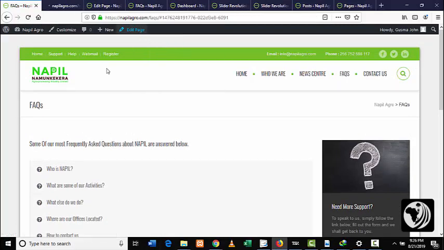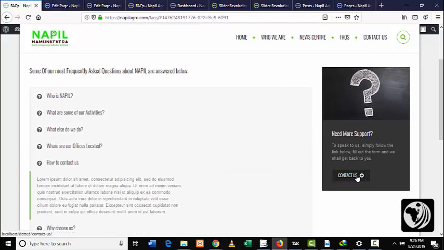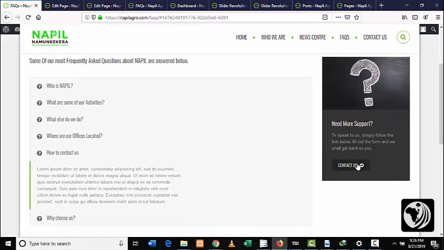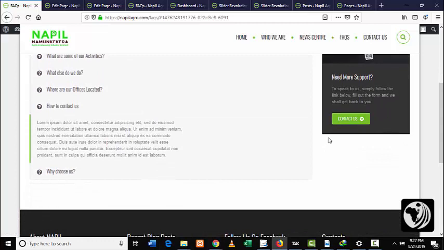And then once you edit this page, you're still able to populate this very same information here, including the contacts. But this has been already linked, so when our customers need to speak to us, they can click contact us, and it will of course push us to the contact section.